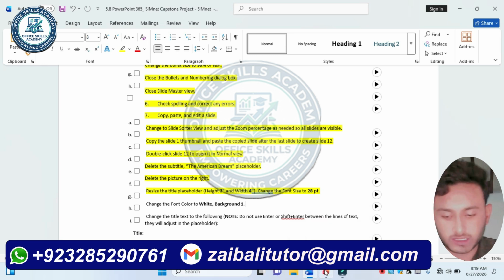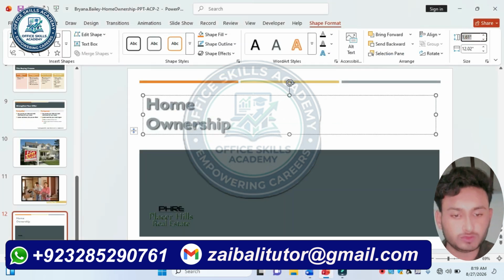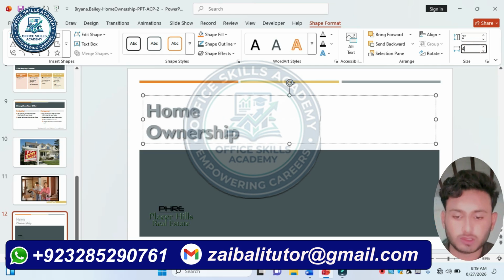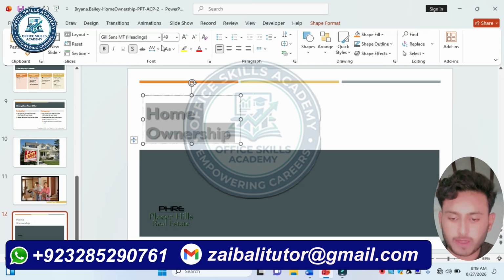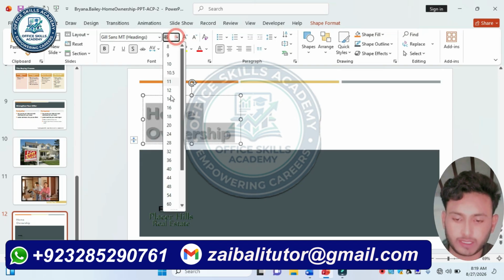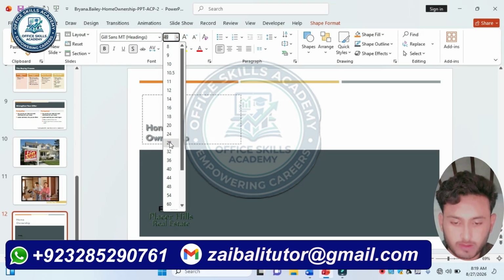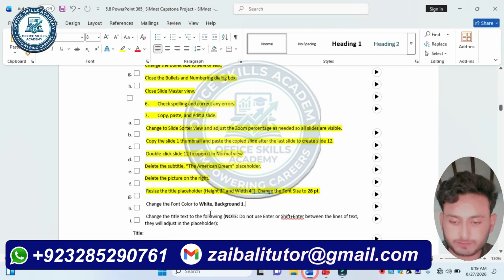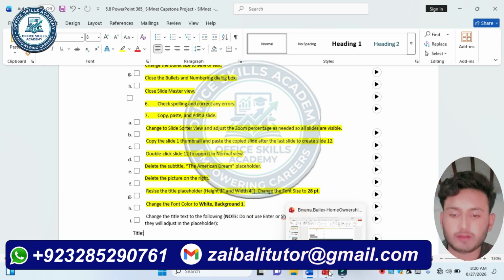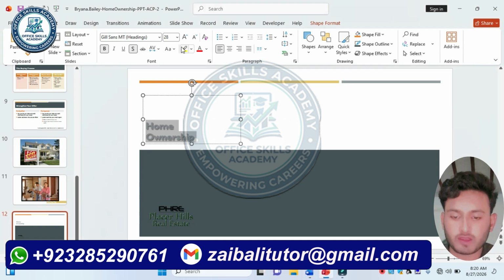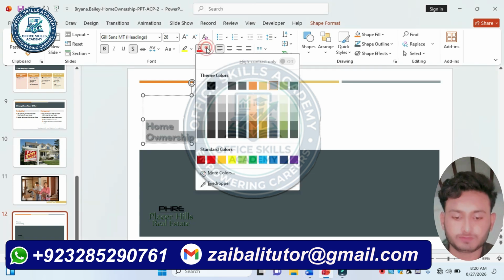So change height to 2 and width to 4 and also select this one and set the font size to 28. And next one step is change the font color to white background 1. So go on PowerPoint sheet on the home tab and font color to white background 1.